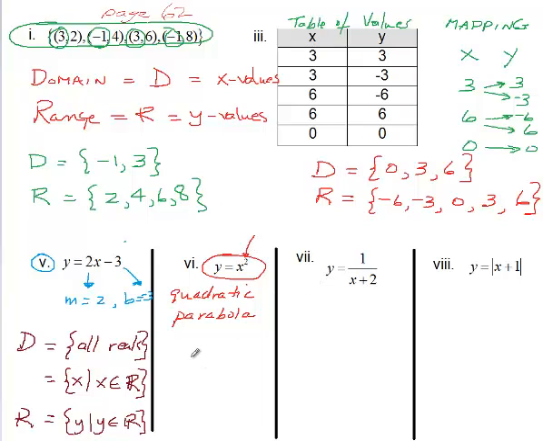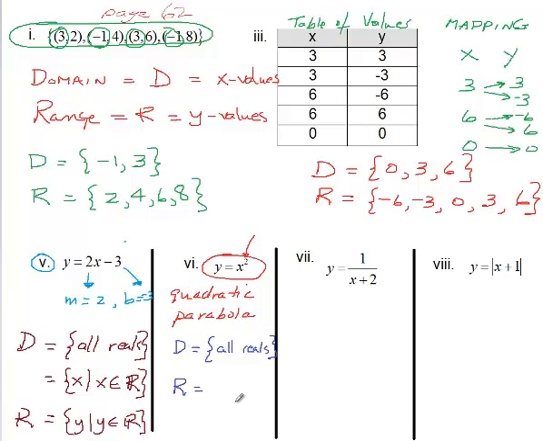Now ask yourself, are there any restrictions? The key word is, are there any restrictions? Is there something I cannot put in here for x? And the answer to that question would be no. There's absolutely no restrictions. So the domain here, again, is all reals. And I'll write it out in words this time. However, the range is conditional upon the domain in this case, and we can see that every x value is squared.